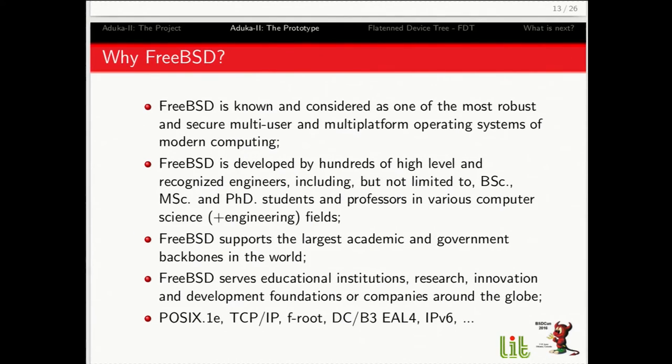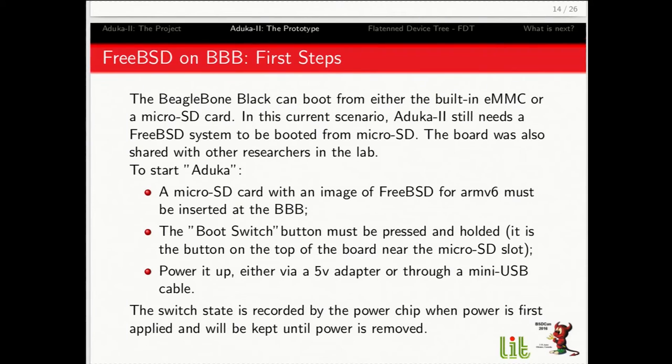And okay, FreeBSD, for most of you, you know that there are hundreds of contributors and developers, and not just students, but PhD professors and things like this, and from different areas of engineering and computer science. And it was not stable at that time, but we knew that we could trust it to try it on the BeagleBone and things like this. Luce helped us a lot with the hardware, so thank you all.